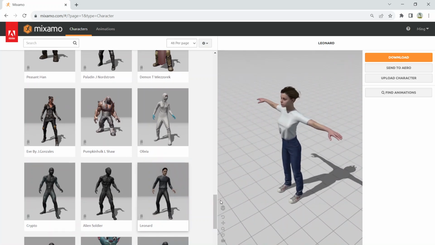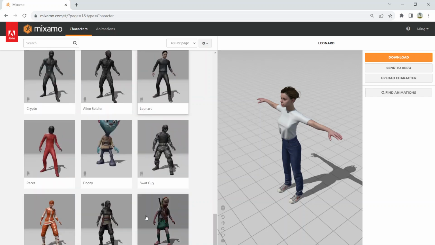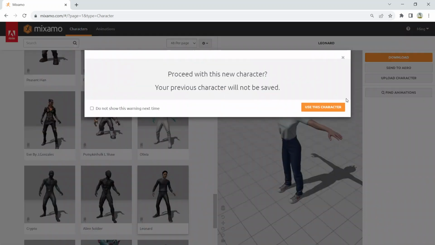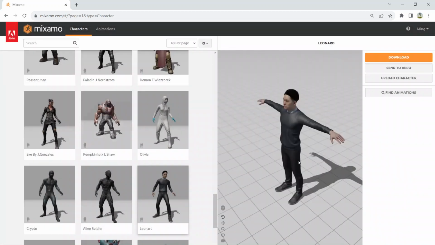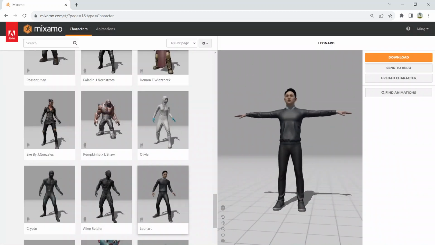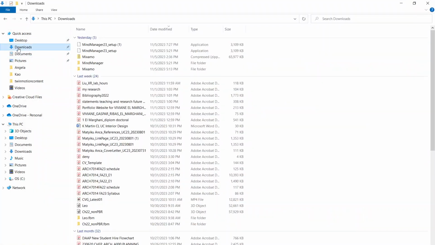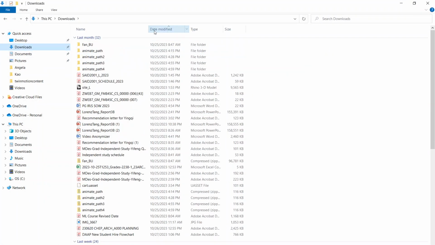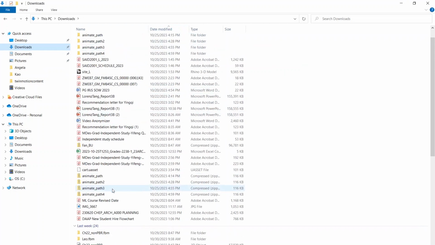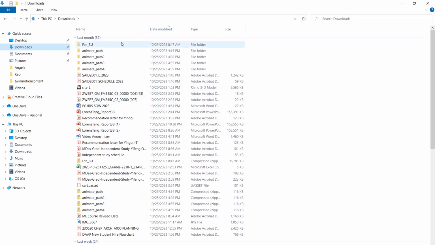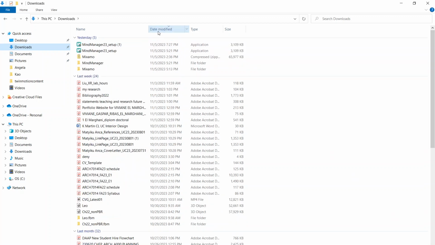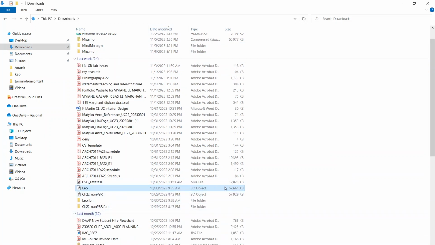So what I did is I downloaded both versions. This is a female version. Also, I downloaded this male version. Okay. So you can get this as FBX file. Once you get the FBX file, here I can show you in the download folder. I usually rename them to a meaningful file name. Let me just see where it is. Yeah, here's the Mixamo download folder. So here's the FBX, it's 55 megabytes, right? So I have both versions. This is a female version, male version.